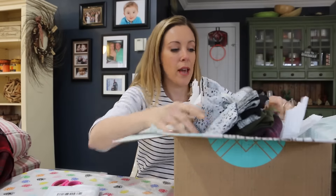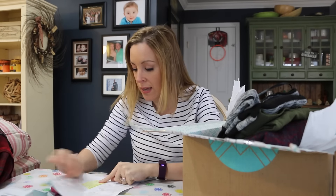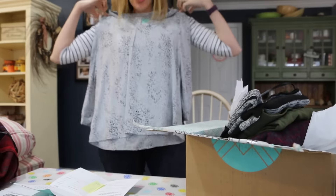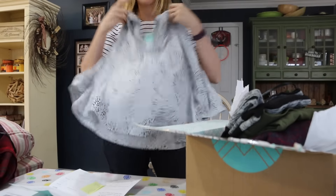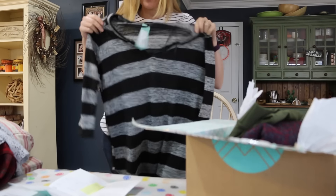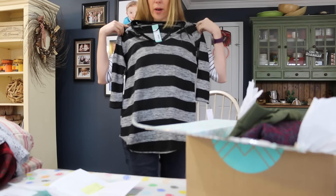Usually I end up buying one thing. I'll tell you right now this shirt is staying with me. We have this awesome animal print shirt — it looks like a shirt that belongs in my life. It's $58, but every Stitch Fix box costs $20, so to me that's a $38 shirt because they deduct the $20 styling fee from your first purchase.